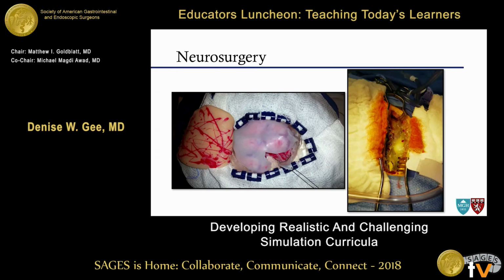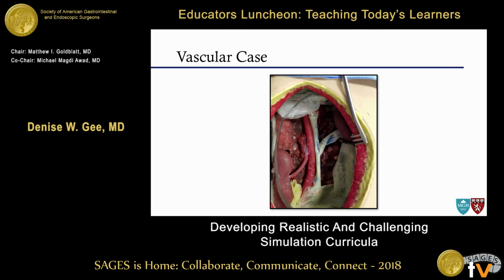I just want to run through a few other quick examples from when we work with neurosurgeons. Again, all of these are pretty low cost. This is an example of a bone flap on the skull, and that same similar bleeding model is in the brain here. And this is infected hardware. We just borrowed some hardware from the operating room, and then we created a little abscess cavity. Apparently online you can buy something that makes the fluid smell like pus. I don't know, I wasn't involved in that. That's where collaborating with more creative people is helpful.